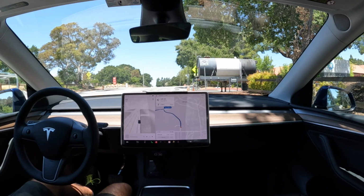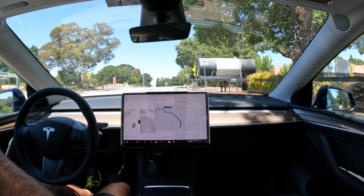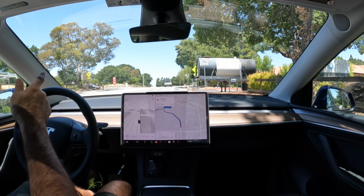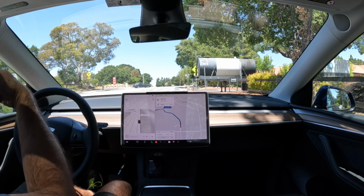Okay, YouTube, we're here with a new route. We've been doing the AI Day route recently, but this is another route that Tesla showed in FSD videos even before AI Day. This was the route that goes from the Tesla headquarters, which is just up here on the left. This is the old Tesla headquarters in Palo Alto. It started there. It went on some of these roads around the headquarters and got on the 280 freeway here in California and went up the freeway, did a loop over the freeway, and then came back down, basically went north and then came back down south.